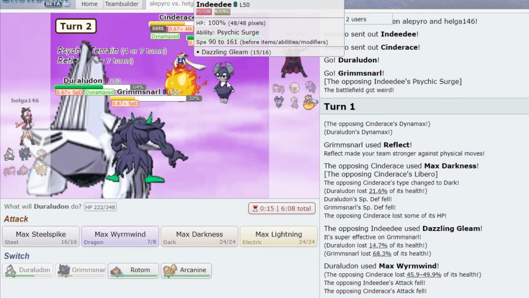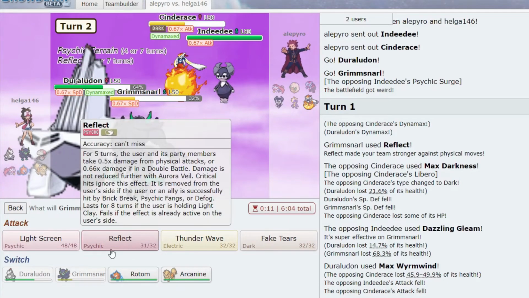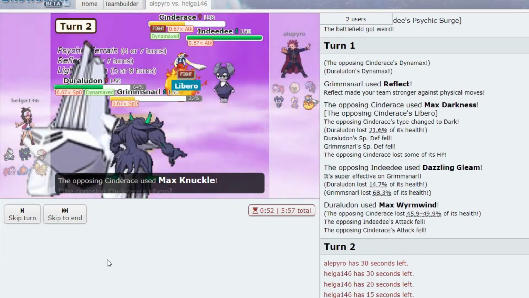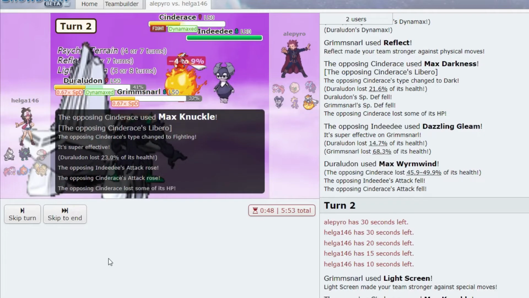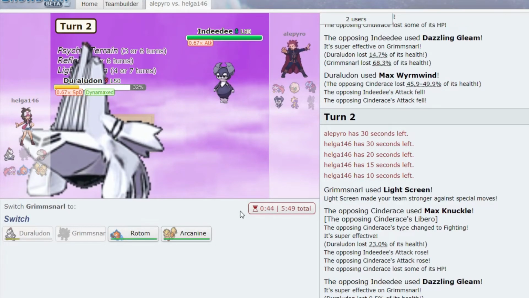But at this point, I don't think getting a Thunder Wave off would be good. So I think I am just going to go for the Max Steelspike. And I think I'm just going to go for a Light Screen here. Because he's gonna Knuckle here, but that shouldn't be doing a lot. Yeah, we're going to eat that. And what is he going to go for? He's just going to go for another D-Gleam. And we get to KO his Cinderace there turn 2, which is pretty good.